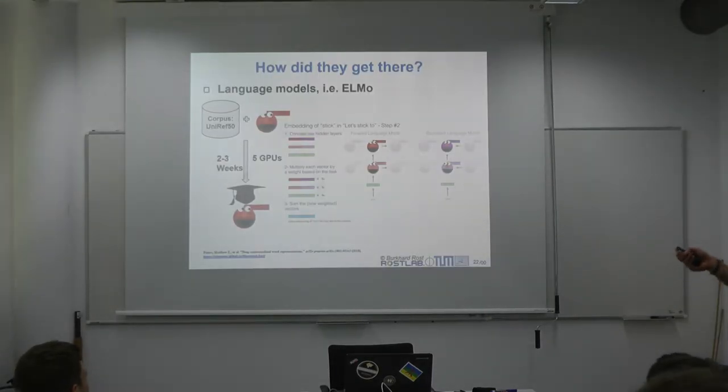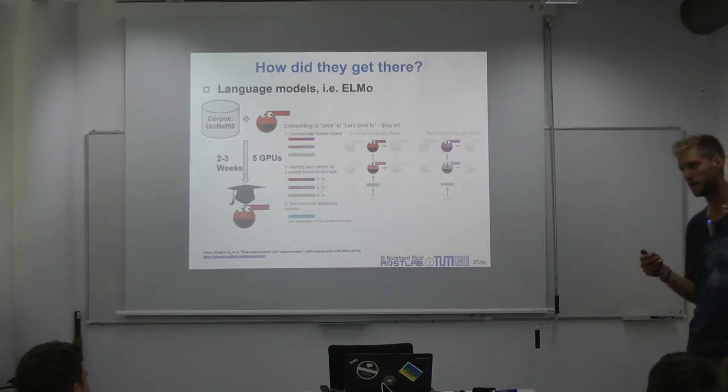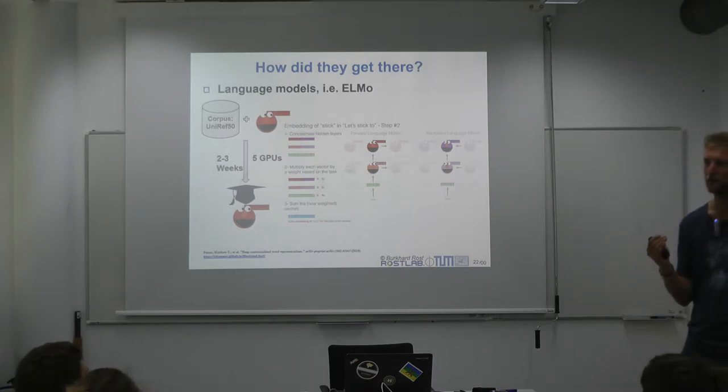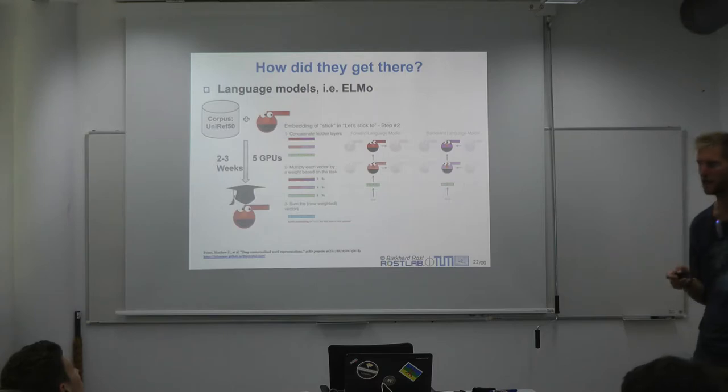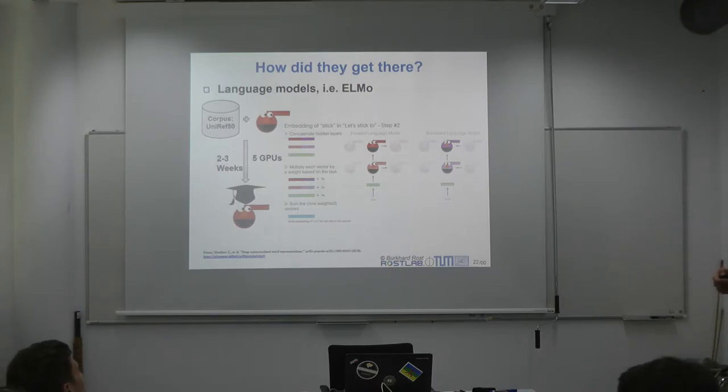What LSTMs also usually do, so I explained it only in one direction, you always process information only from left to right, but what they usually do is they process information from left to right as well as from right to left, so they do it in both directions. This is then called a bidirectional LSTM, and this improves the performance of the predictor. So this allows it to also harness information from the other side, basically.